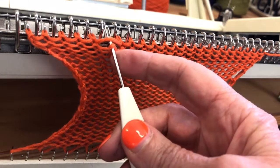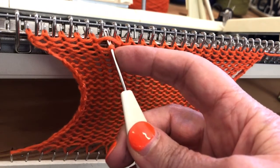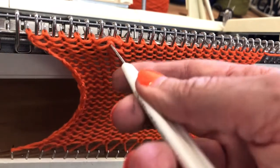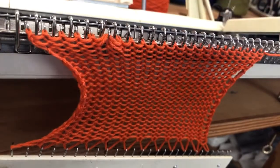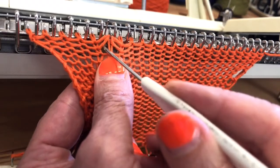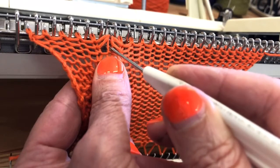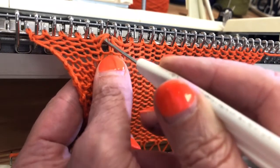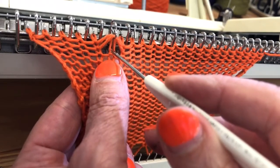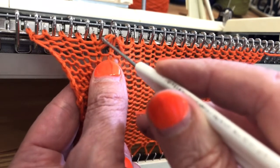So I've got on my latch transfer tool a loop and a partially knit loop and then a totally unknit loop. And I'm going to put all three of them onto the empty needle. And then I can get in there and pull it down and actually see what's going on. So there's my loop from 3 rows down. And then I have 2 floats here that need re-knitting. And obviously I need to re-knit them in the order they were originally knit in. So I need to do this one first and then this one.